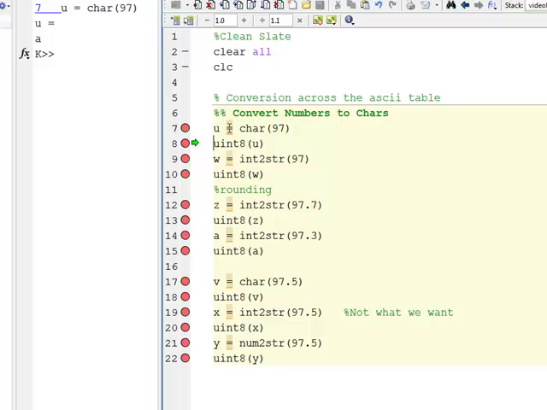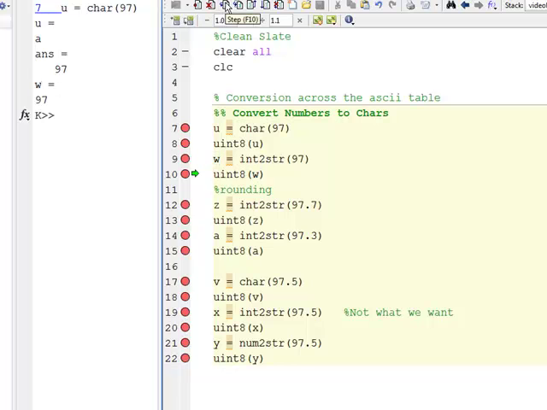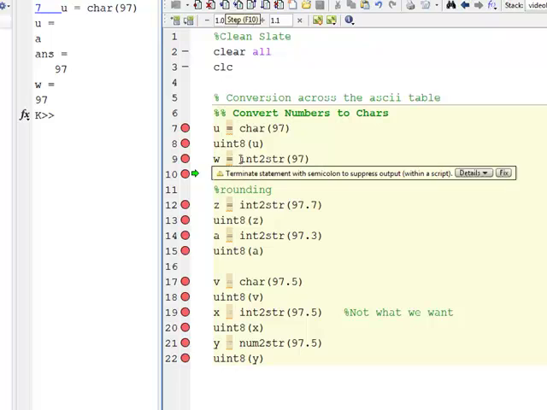On line 7, I say u equals char 97, showing that if I try to do a char to convert the number 97 to the digits 9 and 7, I can't do that because it's going to give me an A, which makes sense, because that's what char does. And of course, if I do a uint8 on char or lowercase a, I'm going to get the number 97 back.